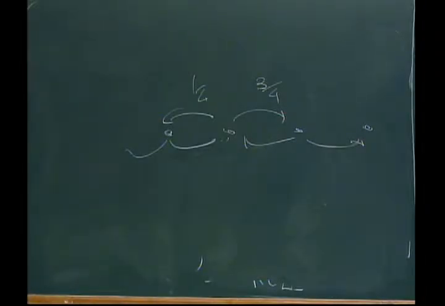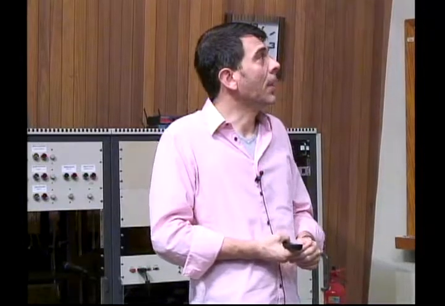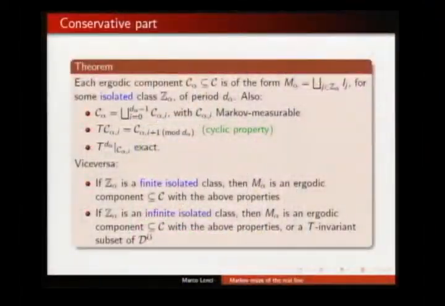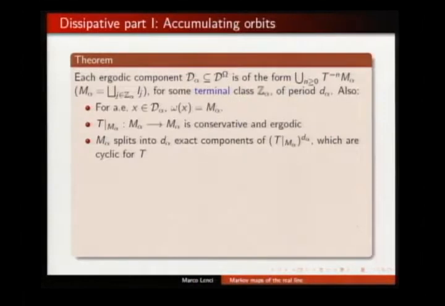In theory, you would like to establish this one-to-one correspondence between isolated classes and parts of the conservative part of the map, but no, you always have exceptions because the third element of the Hopf decomposition, the non-accumulating dissipative part, can contain a lot of things, in fact, and this is going to be our problem. Okay, so we then have a similar theorem for the first dissipative part, so the dissipative part with accumulation points.